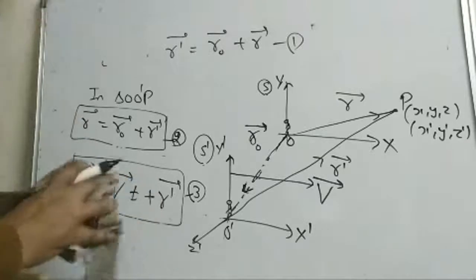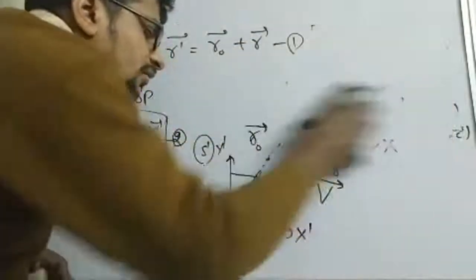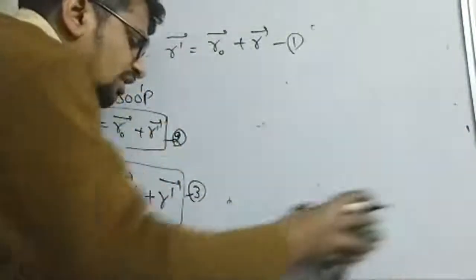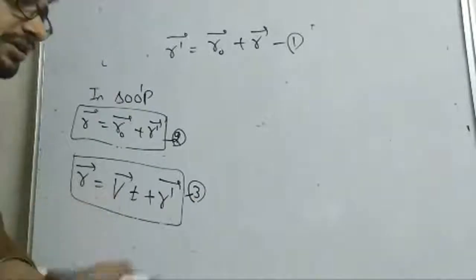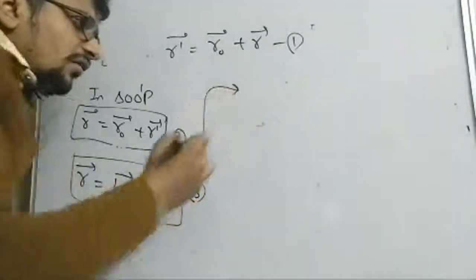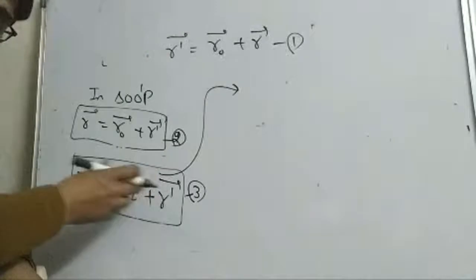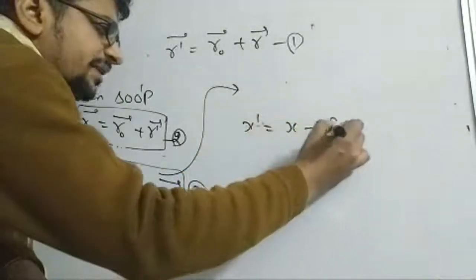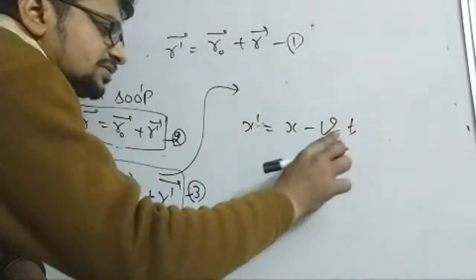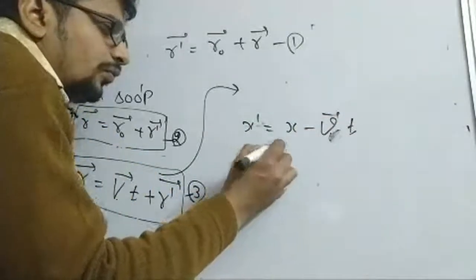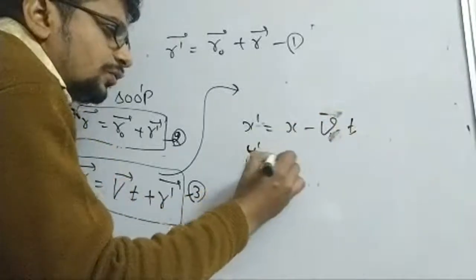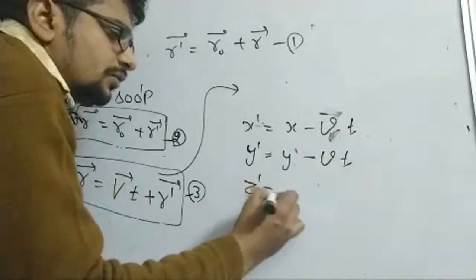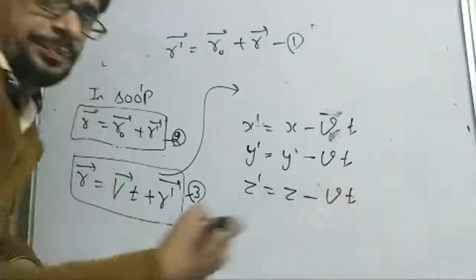Okay, Hitakshi. Now, in the numericals, when you solve the numericals from the textbook, which is the CBH College Book House fifth subject, you will find that this equation is used in the numericals like this: x dash equal to x minus v t, and y dash equal to y minus v t, and z dash equal to z minus v t.